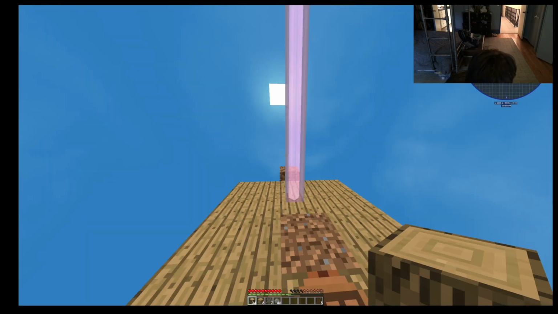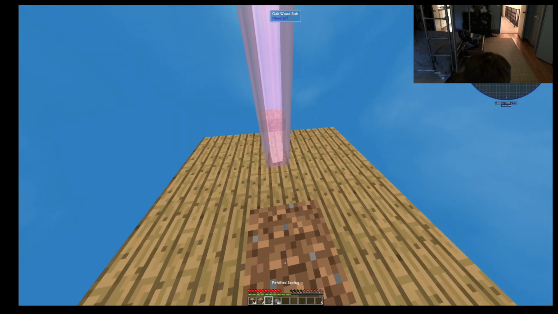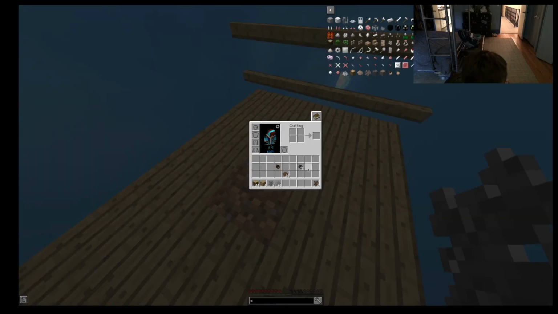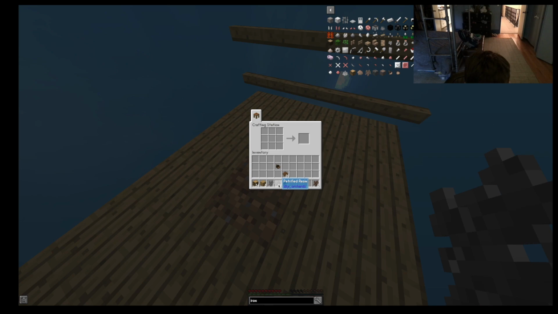How do I open the map? I don't know. My death thingy is here. So, that's another cheat. Do you know what I feel like it's time for? Let's make some cobblestone.